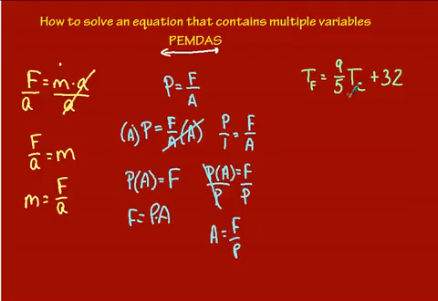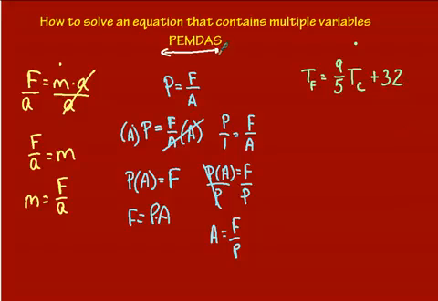All right, and let's move on to this last equation. In this last example, we have temperature in Fahrenheit. So Fahrenheit is equal to 9/5 times the temperature in Celsius plus 32. And so suppose we want to solve this equation for Celsius, the temperature in Celsius. We have addition here, and we actually have multiplication and division going on right here.